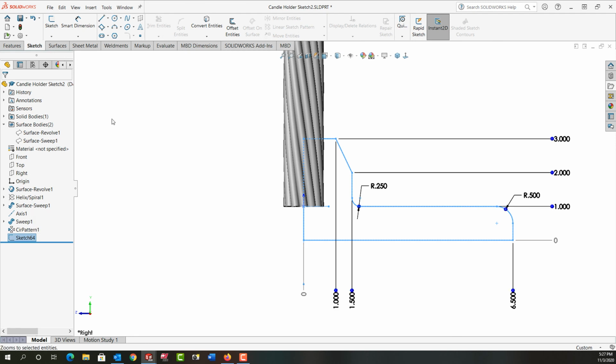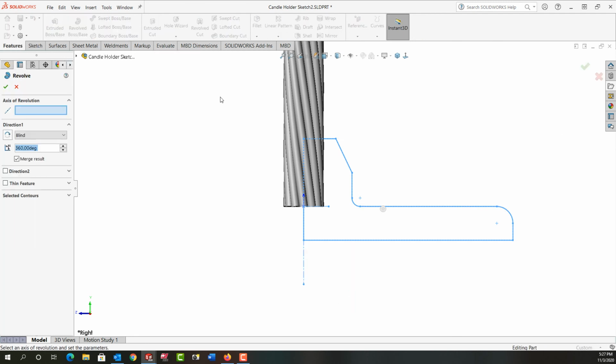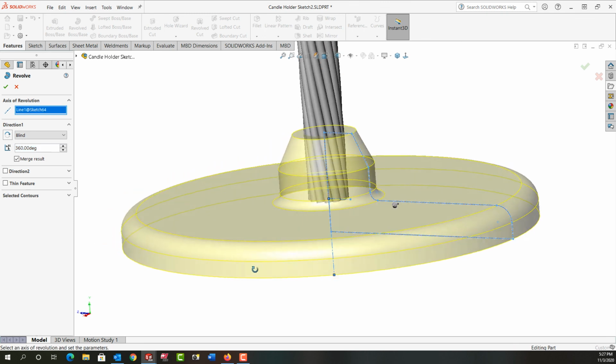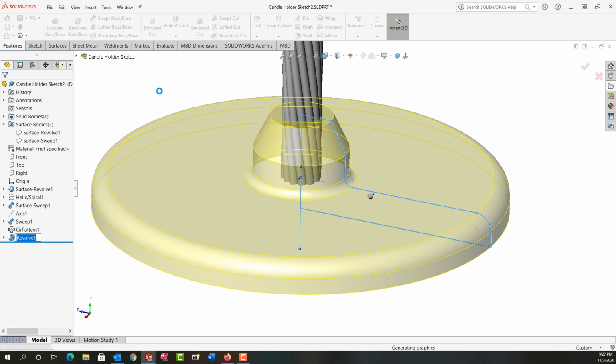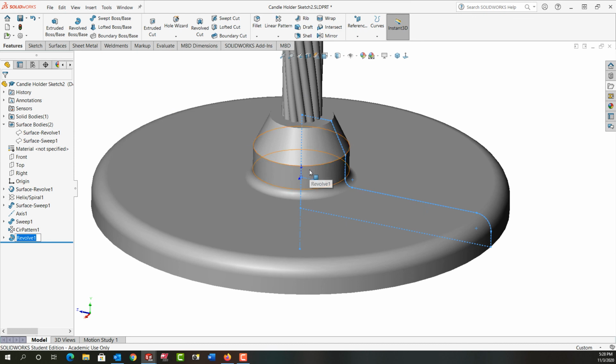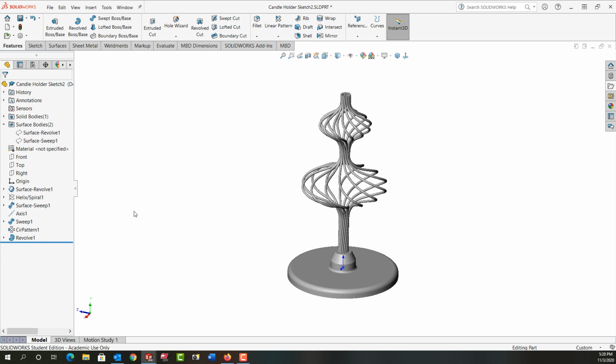And with this sketch, I want to make a revolve boss. Axis of revolution is this line. Just rotate around a bit. And once again, if I wanted a multi-bodied part and done his sketch, I would uncheck merge result here. I don't, so I'm going to leave that on. And we'll give it a minute. And I've now added the base to the candle holder. And you can go ahead and add the top as he shows on the next page, and I'm going to stop there.